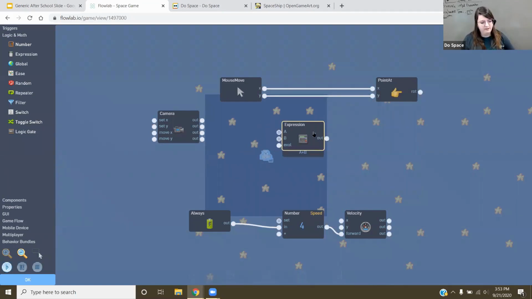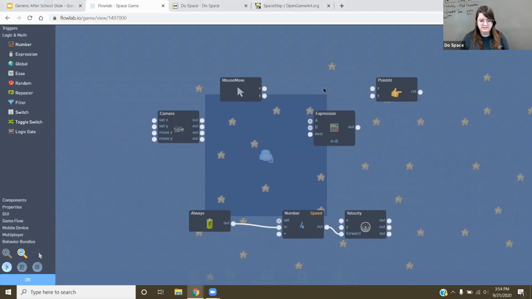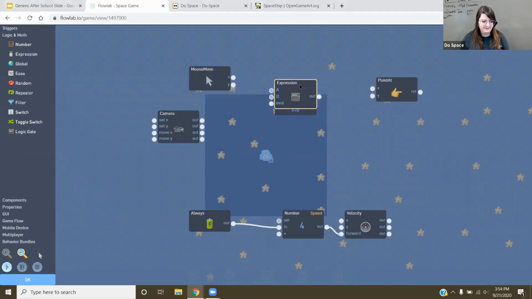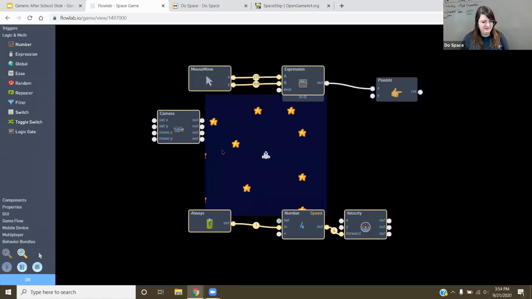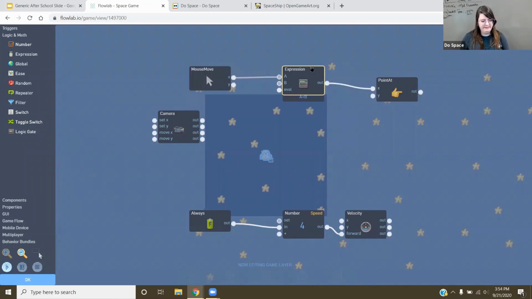We're adding them together. And then what I'm first going to do is get rid of these lines right here. I add this in the middle right here. And then I'm taking the X right over here. But the thing is, I don't want to add X and Y in here. I'm going to show you what happens when I do that. It's going to move an X, Y. See, it's only moving in one direction. That's not really working out. So I probably need another expression.